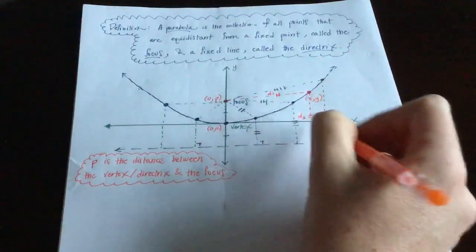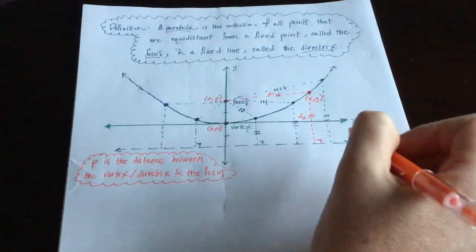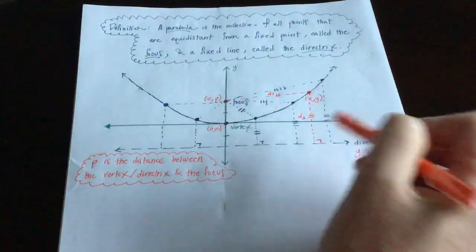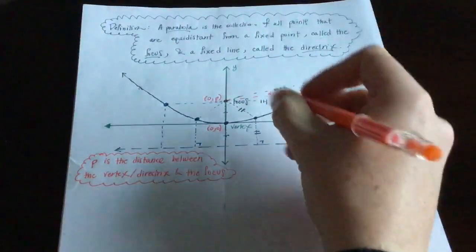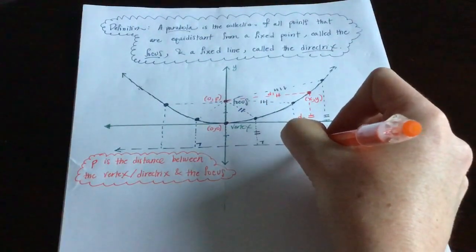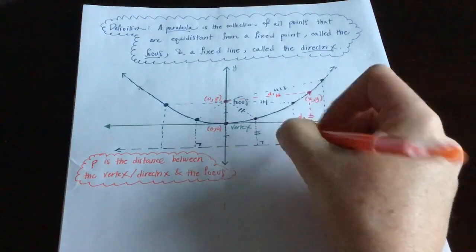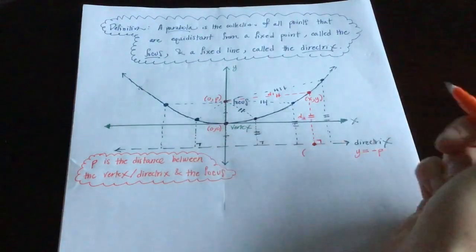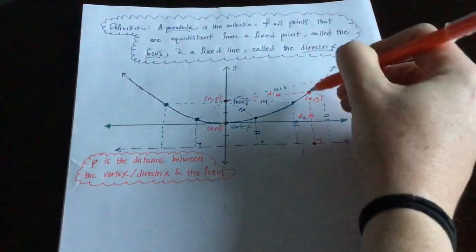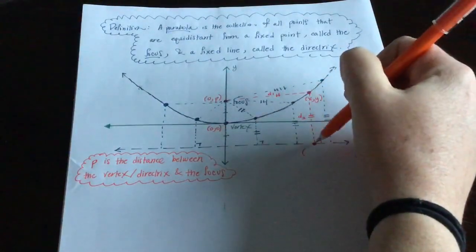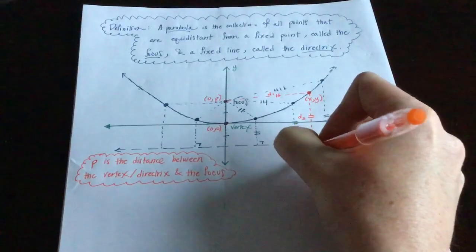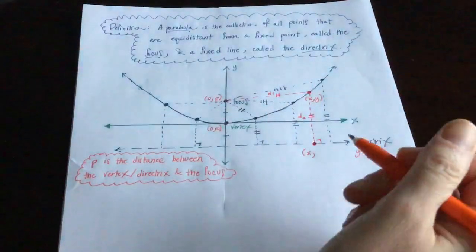So we're going to use the distance formula, and if you don't remember the distance formula for the distance between 2 points in a plane, you'll want to go look that up so you're comfortable. But we're also going to need some coordinates for this point right here. So what are the coordinates of that point right there? Well, we went straight down from the point x, y, so I claimed that it would have the same x coordinate as the point x, y.